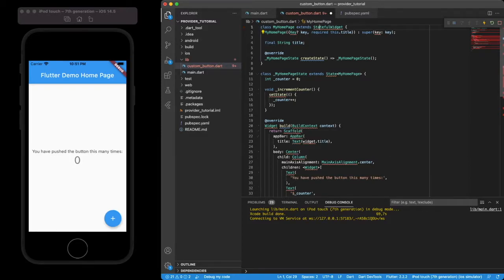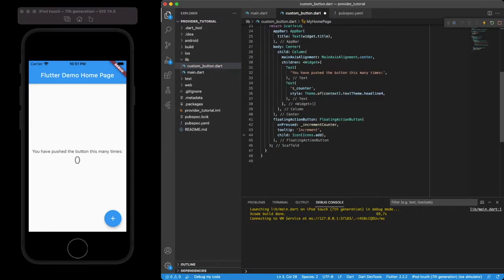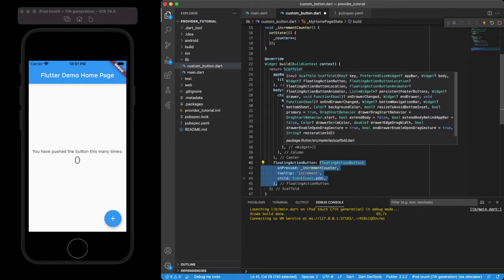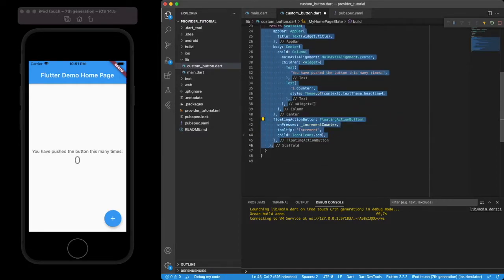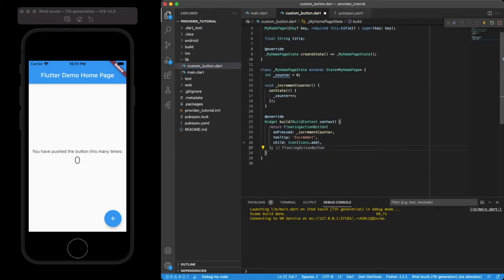So we import the material library, everything goes away. Now we don't want this full page, so I just want this little widget here. So we remove everything we had before. We put this comma here, and we have our custom button.